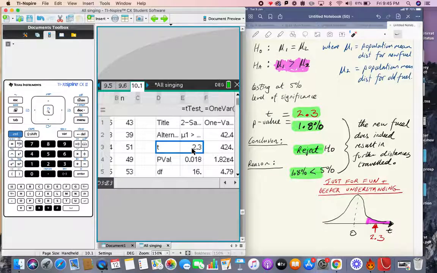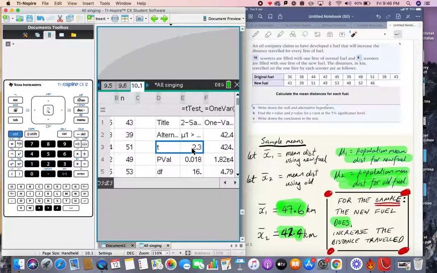If there was a two-tail t-test, my bad, we'd shade kind of both parts here, but we'd actually still do the same thing. We'd get a p-value for the test, and we're always going to compare this p-value here with the actual level of significance. Okay, so just to summarize, this is a two-sample t-test.